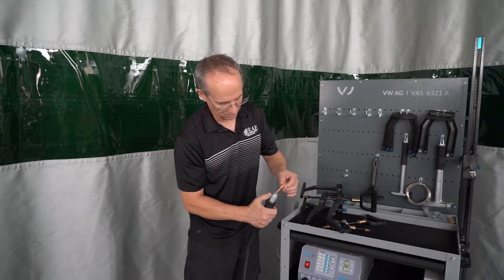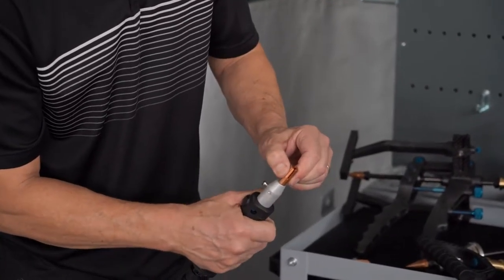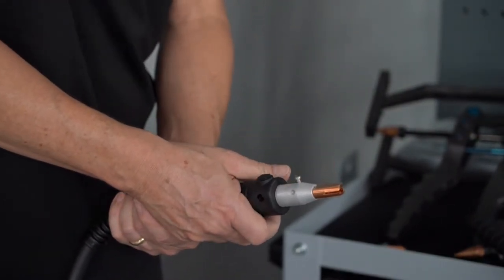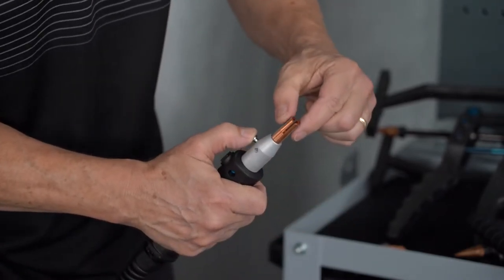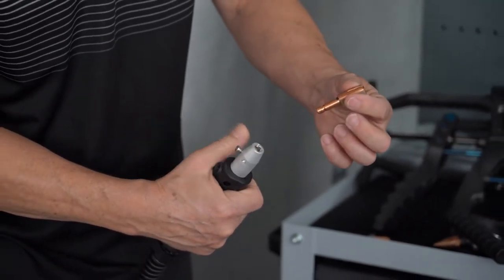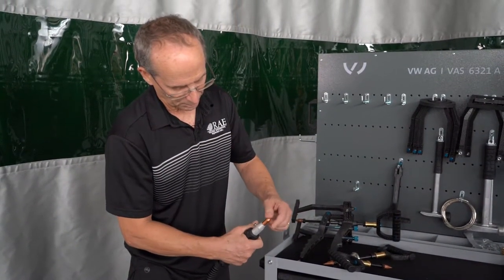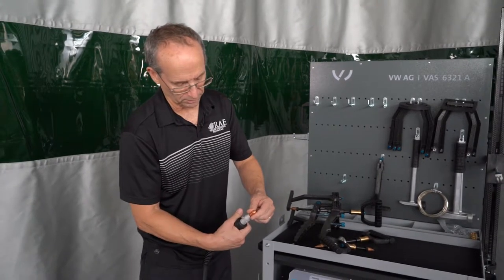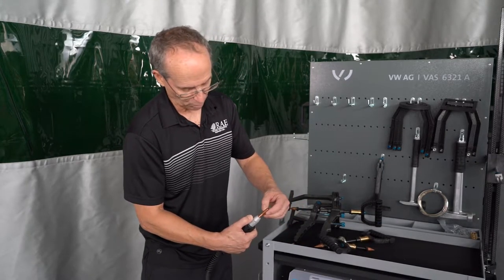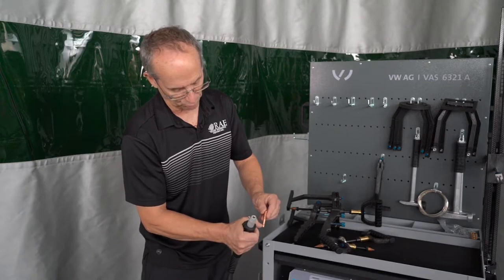Putting the tips in — this has four little notches in it. This has a little pin sticking up here. Put it in position and it will not turn on you. If you feel more comfortable holding the gun one way or another, you can take this back out, turn it, drop it into the other groove and it'll stay in that position. The shrinking tip has no pin on it because it's completely round — it will rotate, but that's fine. Same thing with the other shrinking tip: just drop it in, push the pin. It locks it in, keeps it from falling out.